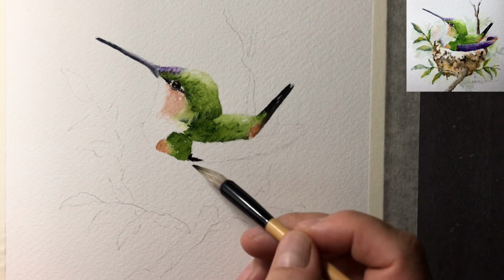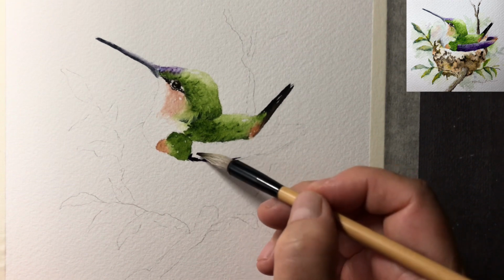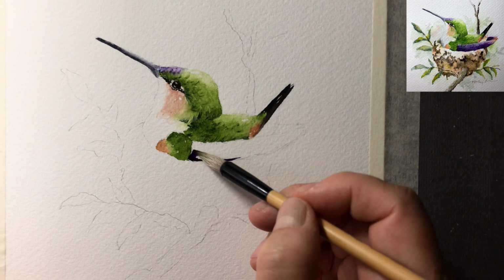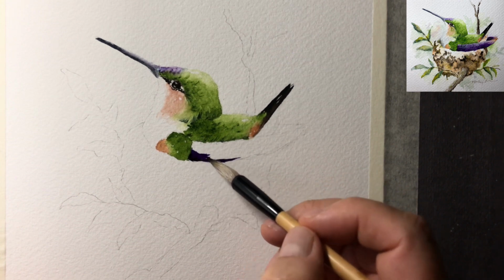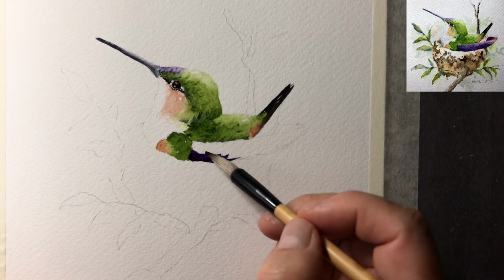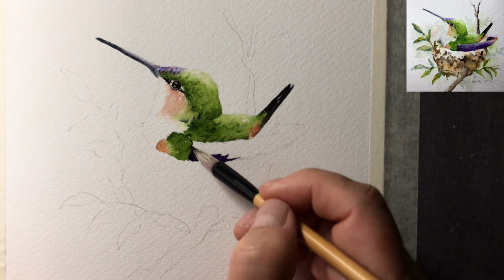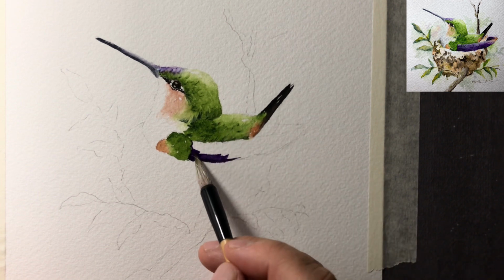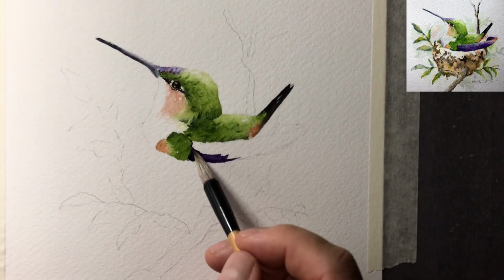And so as you go with your brush, your pigment will lighten up as you go up, right? For sure. And so we leave the darkest part of the pigment in the bottom. And sometimes we can pull it out too if we need up here. Okay, so I'm doing some feather shape over here, okay? Just a C and a reverse C, the C that's facing this way, right?